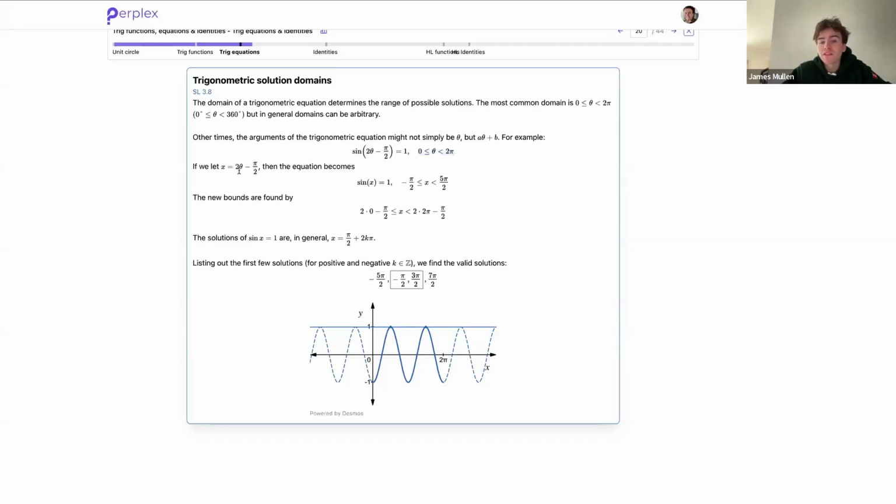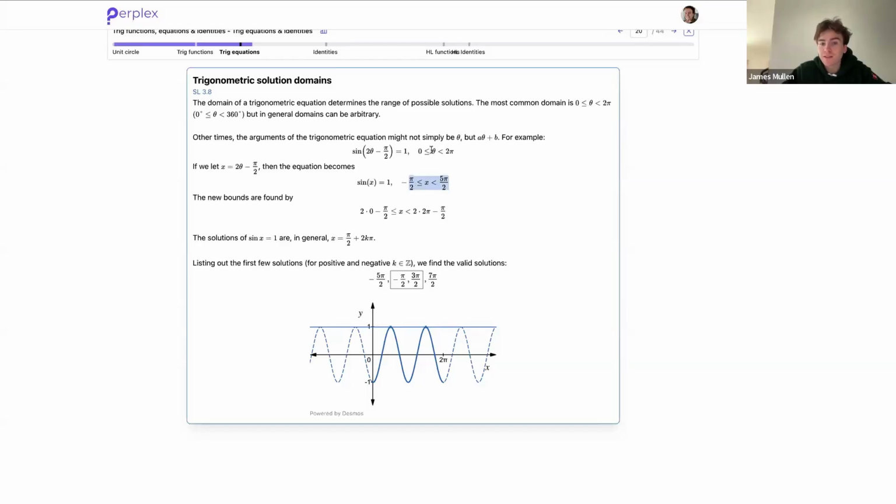To solve these kinds of questions, it really helps to just say, okay, I'll let x or u or something be equal to 2 theta minus pi over 2. Then I have the equation sine of x is equal to 1 over 2. And what I do is I immediately transform my interval. This is the way I approach these. I immediately change the interval to get an interval for x.